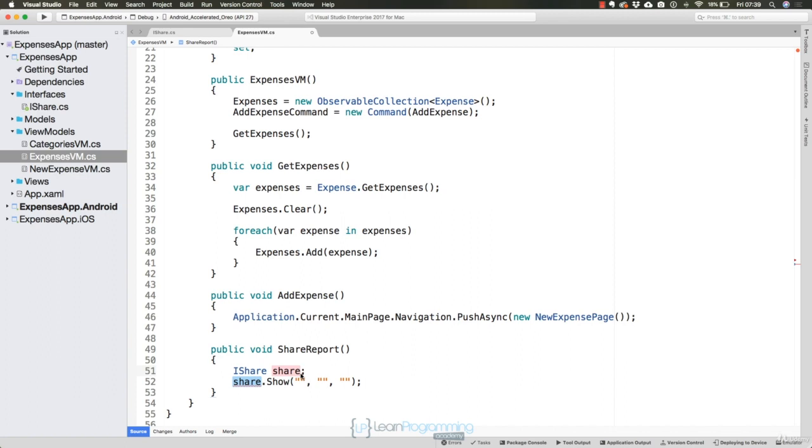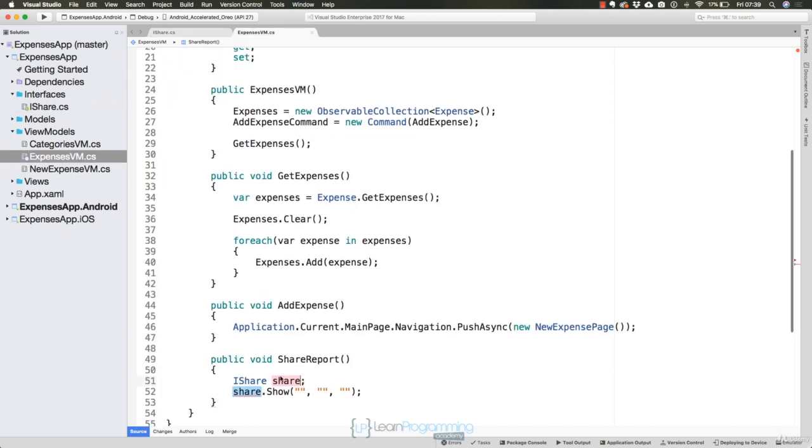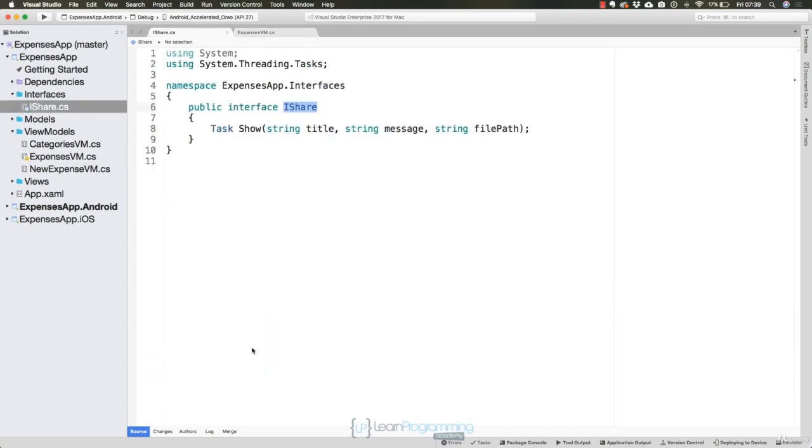And that is something that we're going to take a look at in the next couple of lectures, when we actually create classes that implement this interface. We will be able to set this share variable, something similar, to an actual object, but still defined as an iShare, an interface. So the classes that implement this interface could even have more members, more properties, more methods.